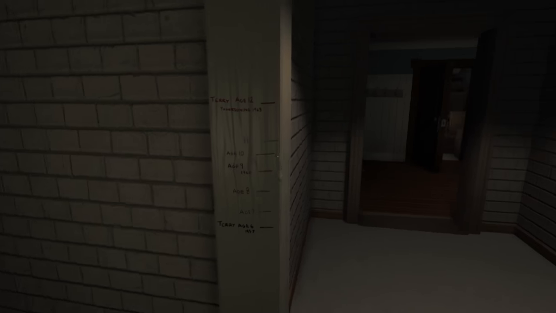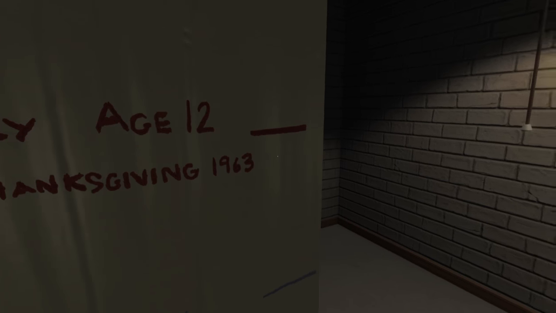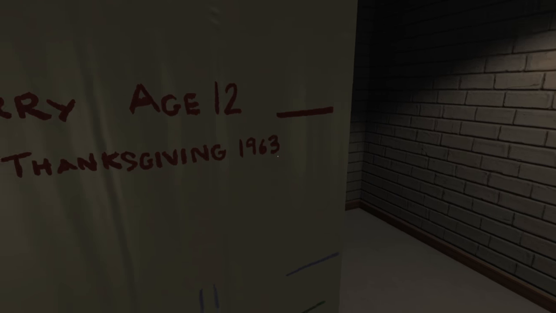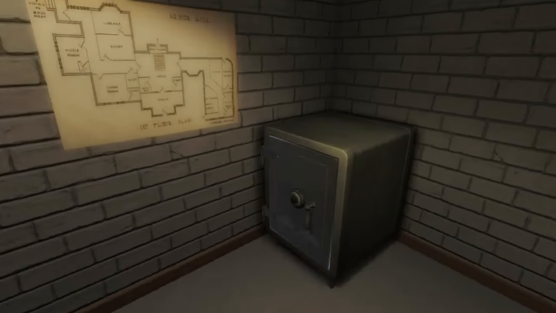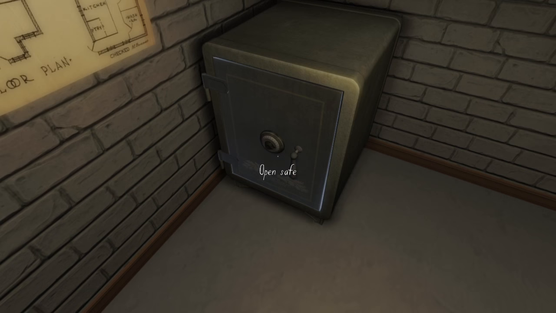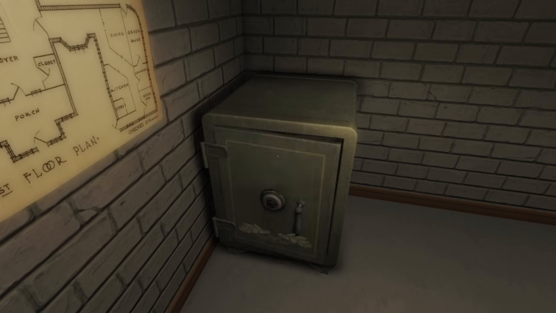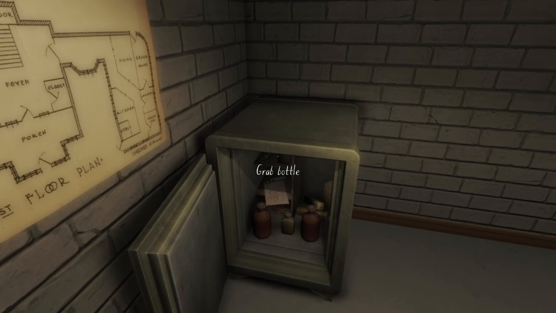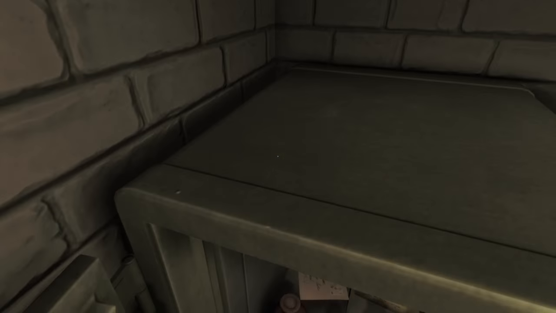Turn right. Now, if you look on this wall, there's this age thing. Okay, right here. Right here is your safe code. 1963. Let's come over to your safe. Okay, well, it was already open. But it pops up, you go 1963, opens. Alright, when this safe opens, you got a lot of stuff to look at.